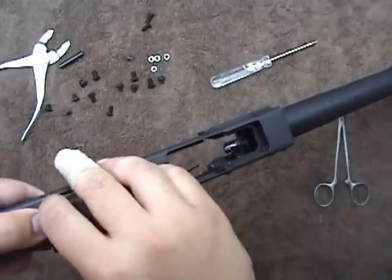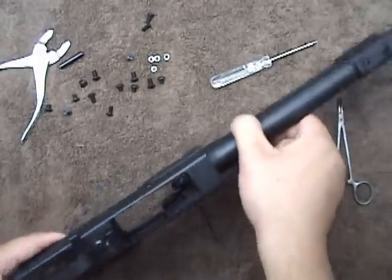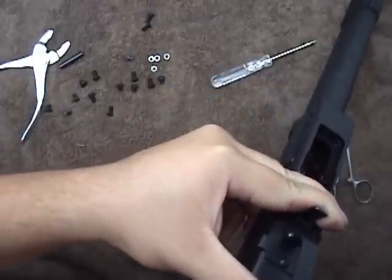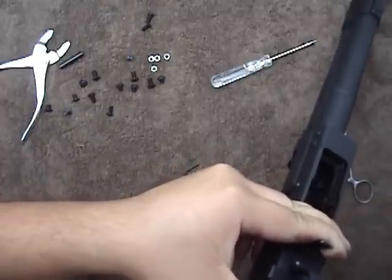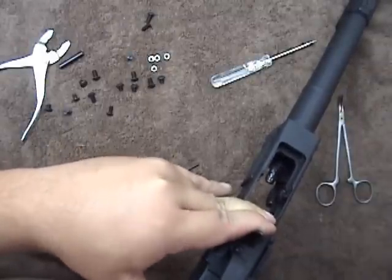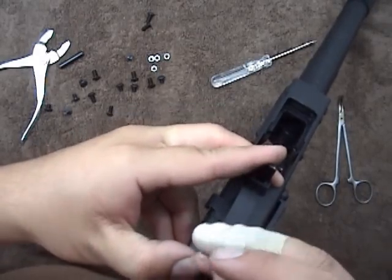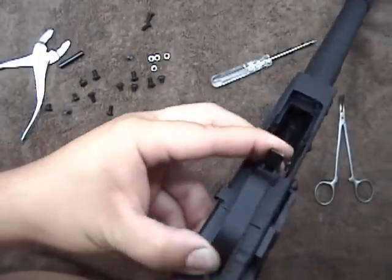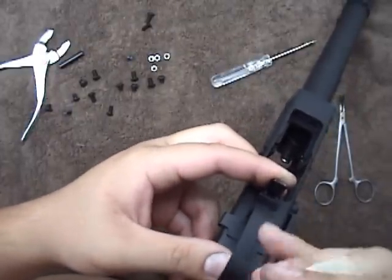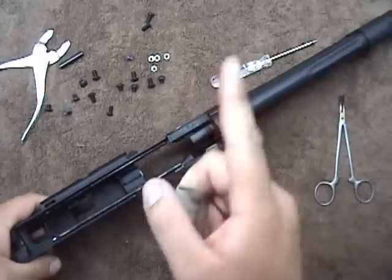I'm not going to put thread lock on my bolts because I'm going to assemble the whole deal, but I may just take it apart again and put another coat on it, or take it apart just for fun. I'm not grinding down the bolts — I'm just using them as they came from the factory package.